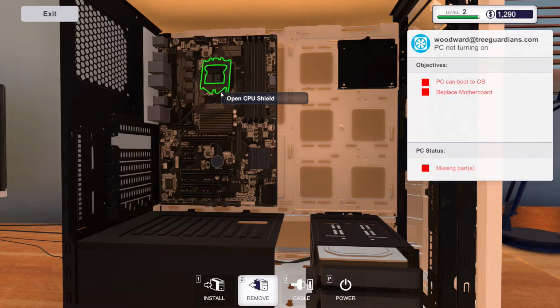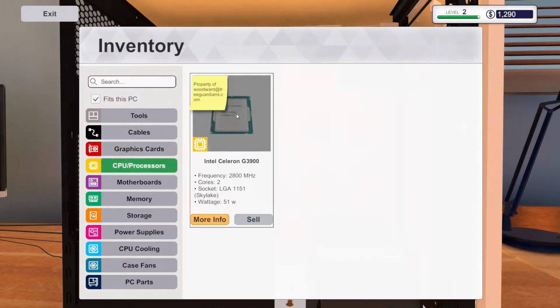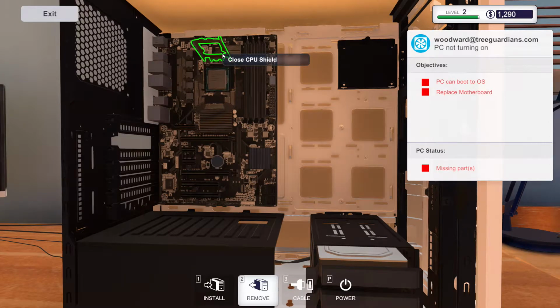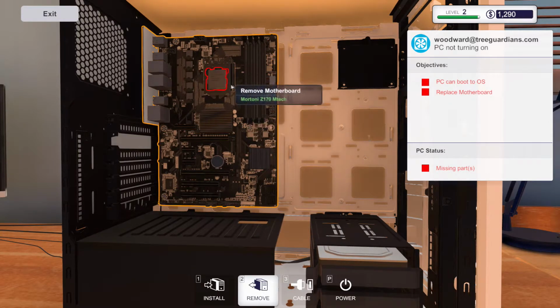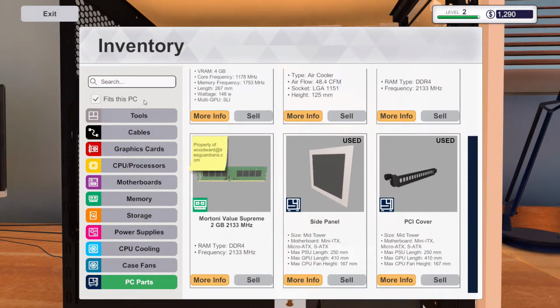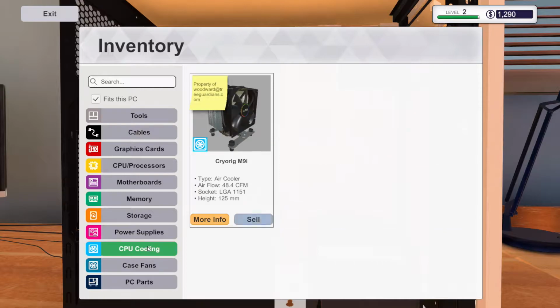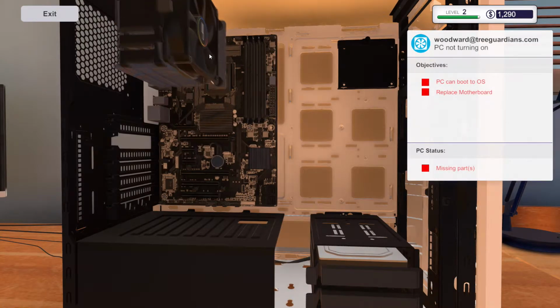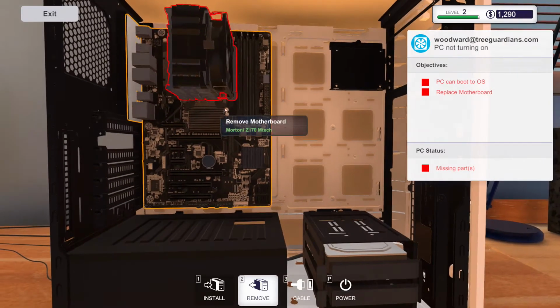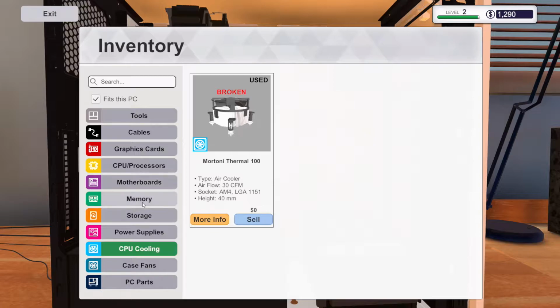And then we can open up the CPU shield. We'll do that first. CPU, okay, there we are. And we need to put a little bit of, nope, that's not what I want, tools. Thermal paste. CPU cooler. Okay, RAM dual channel. They had. And memory.